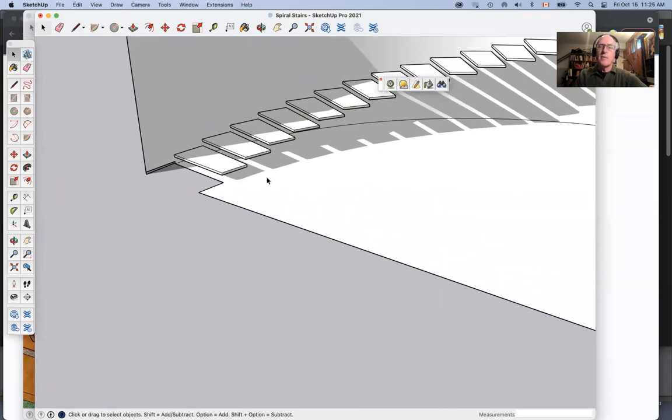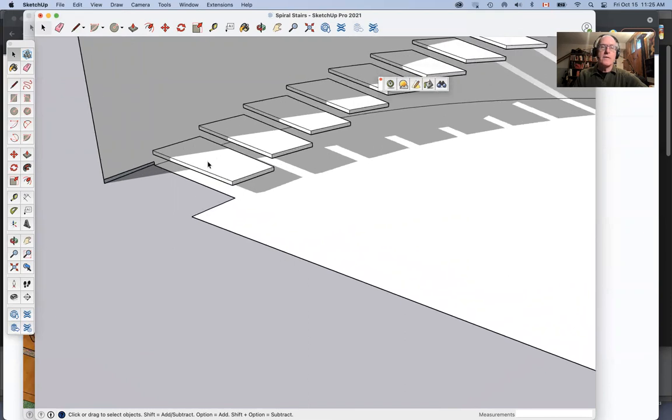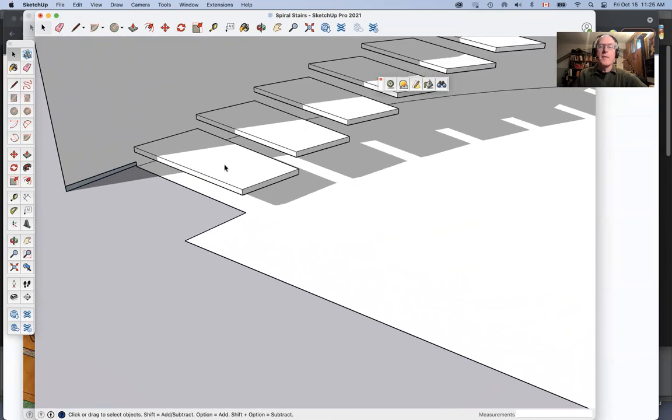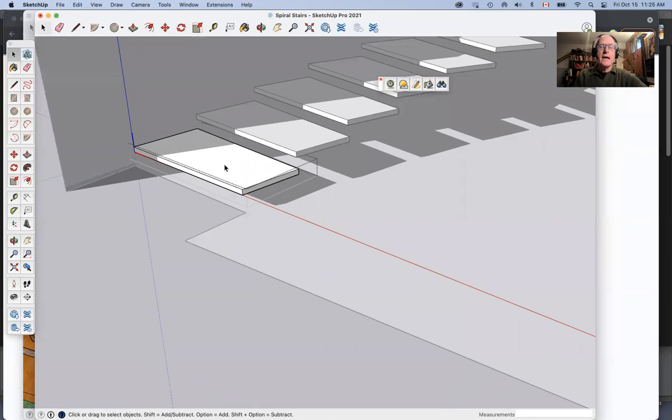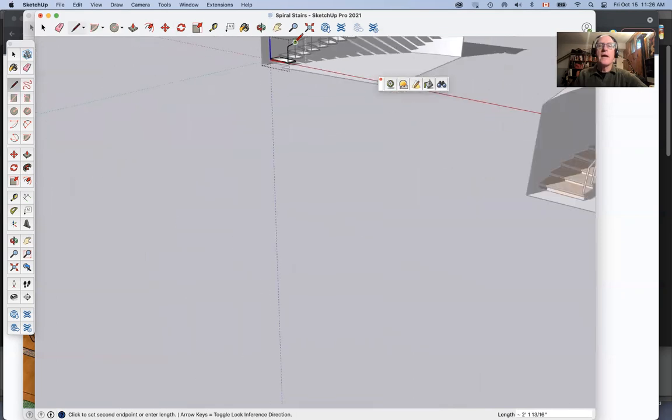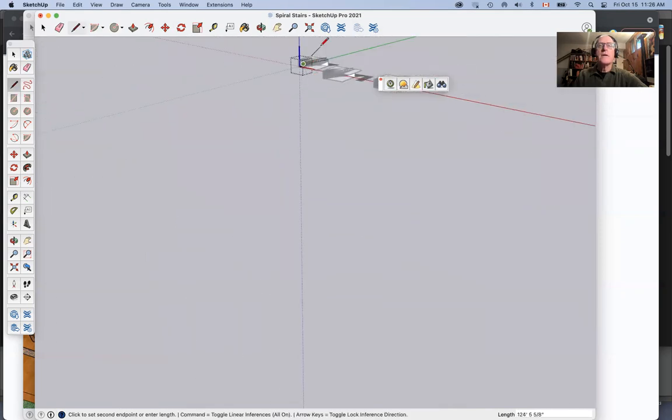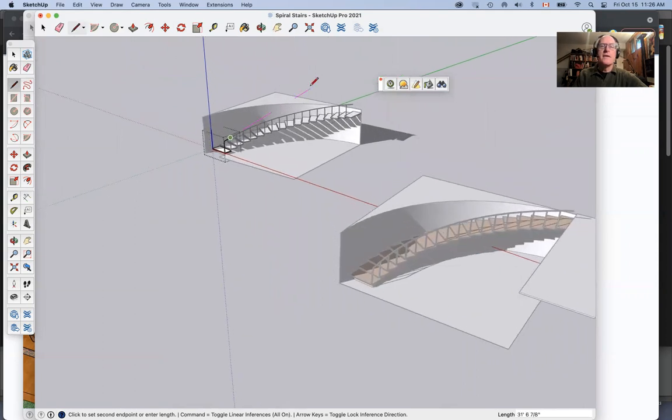Now, because we made these a component, I want to show you the coolest thing ever. What we're going to do is make a railing. I just double click that. It enters the component. Now I can edit that component. I'm going to grab a pencil tool, L for pencil, and put my railing. I'm going to start right about there. And I'm going to pull that up 3 feet. 3 feet. Oh my gosh, look at that. And I'm going to click there and say I want that to go to the next railing. And hello, there's our railing. Isn't that great?